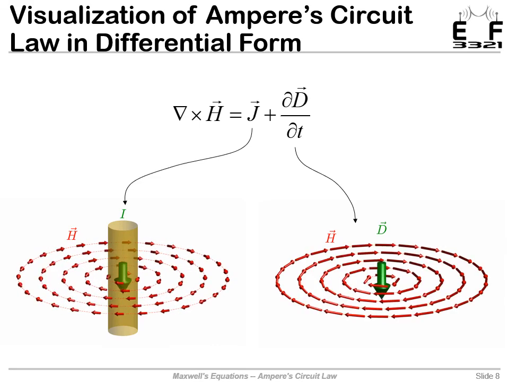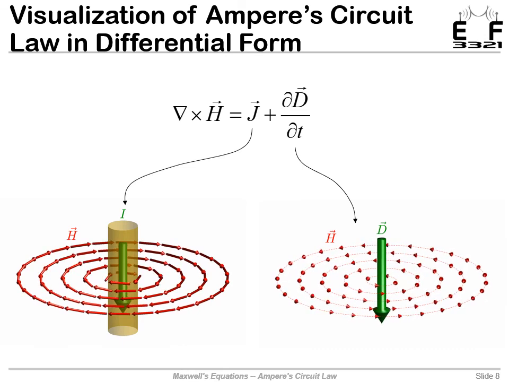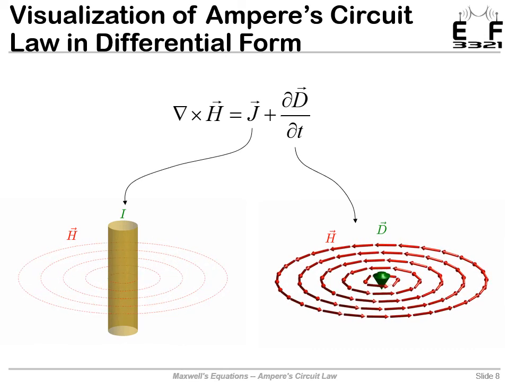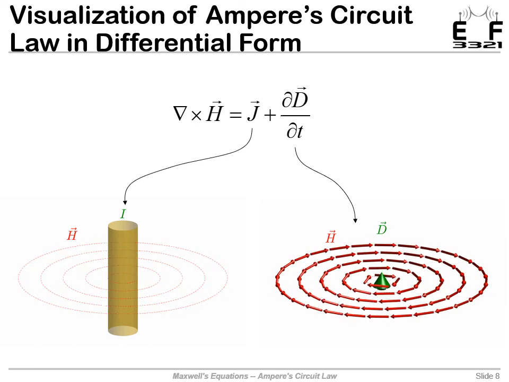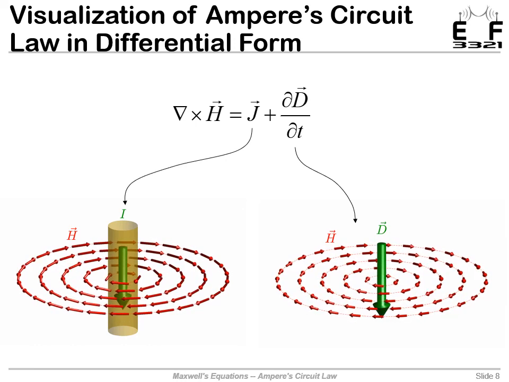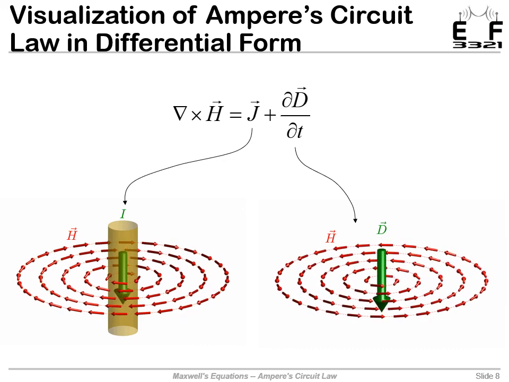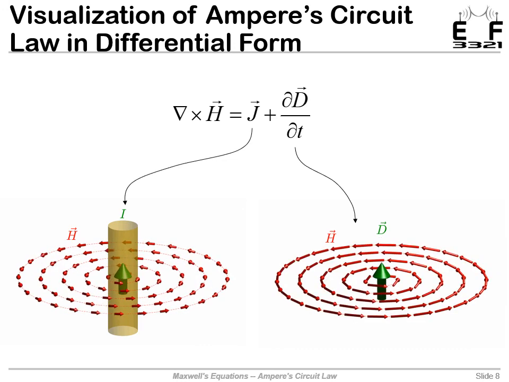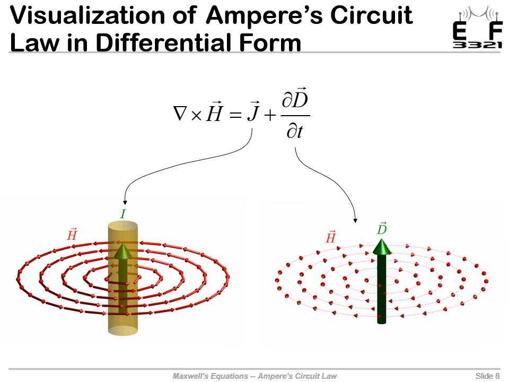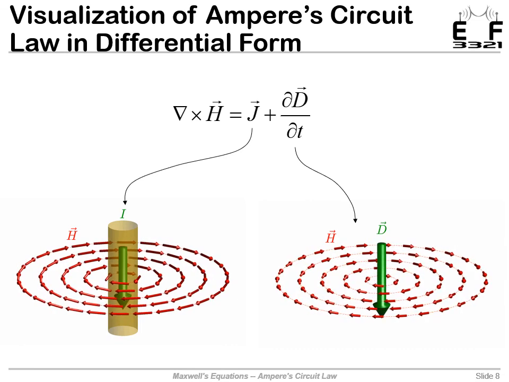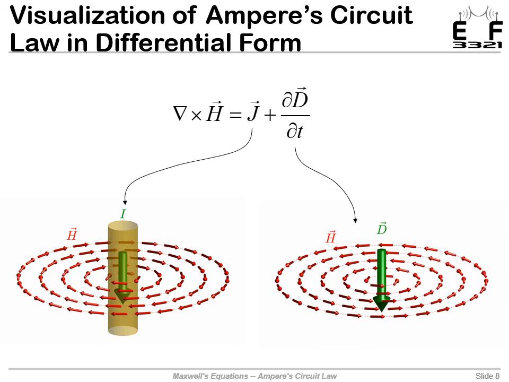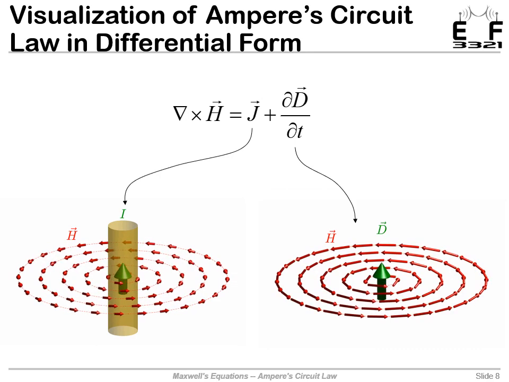On the left, the time rate of change of current doesn't affect the magnitude of the magnetic field. It's just the magnitude of the current that correlates to the magnitude of the magnetic field. Whereas for D, a stronger D field means stronger H, but also the more quickly the D field is changing, the stronger the H. That's because a very quickly changing D field means more current is flowing.